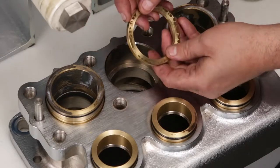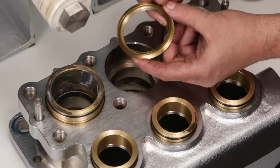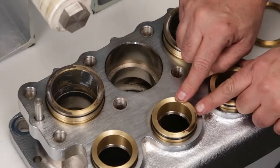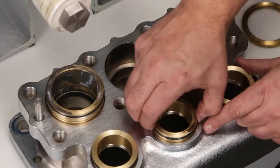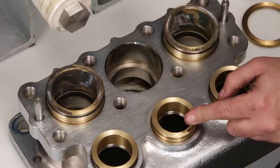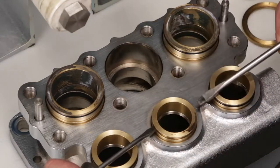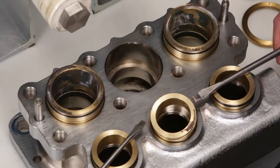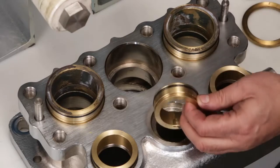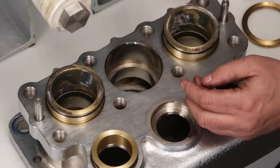Remove female adapters and inspect for wear or damage to the flat surface as well as the inside diameter. To remove the inlet adapter, start by removing the exposed O-ring. Use two flat tip screwdrivers and insert into the O-ring groove. Use caution not to nick or damage this O-ring sealing surface. Pry upward to remove inlet manifold spacers. Inspect O-rings for cuts, nicks, or damage. New O-rings are supplied in a seal kit.